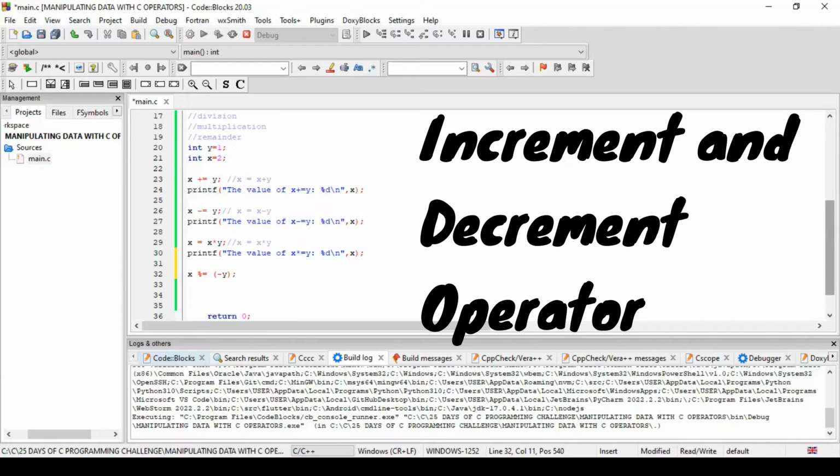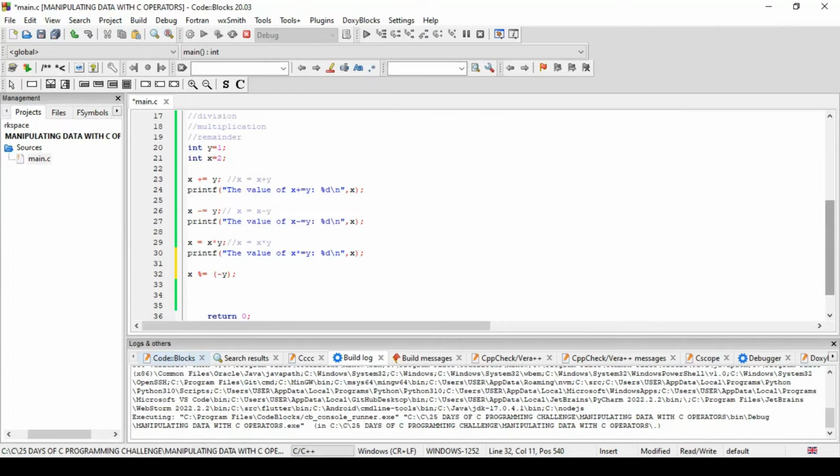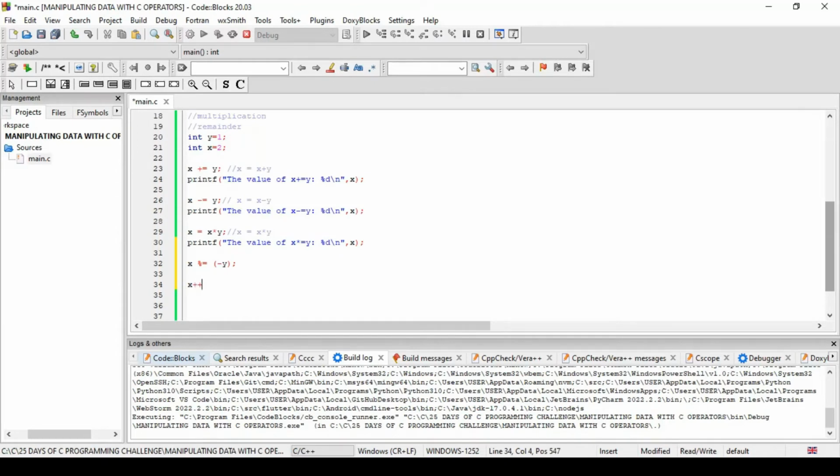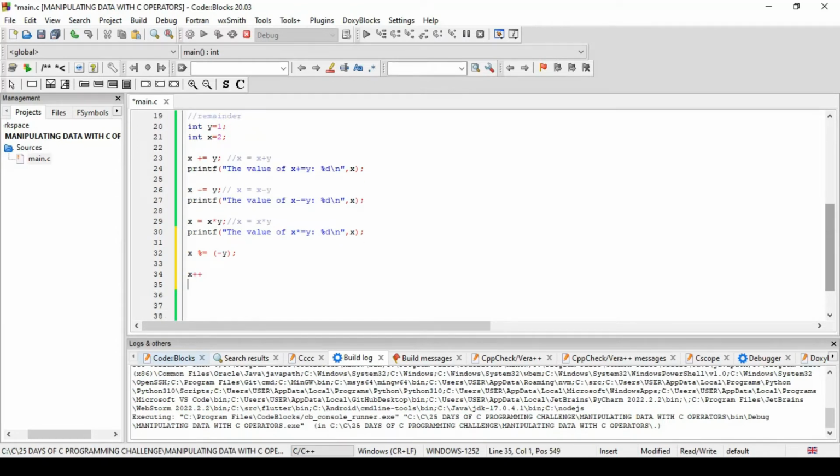To increment a variable is to increase its value by 1, and to decrement it is to decrease its value by 1. So if you want to increase x, you say x plus plus, and if you want to decrease x, you say x minus minus.